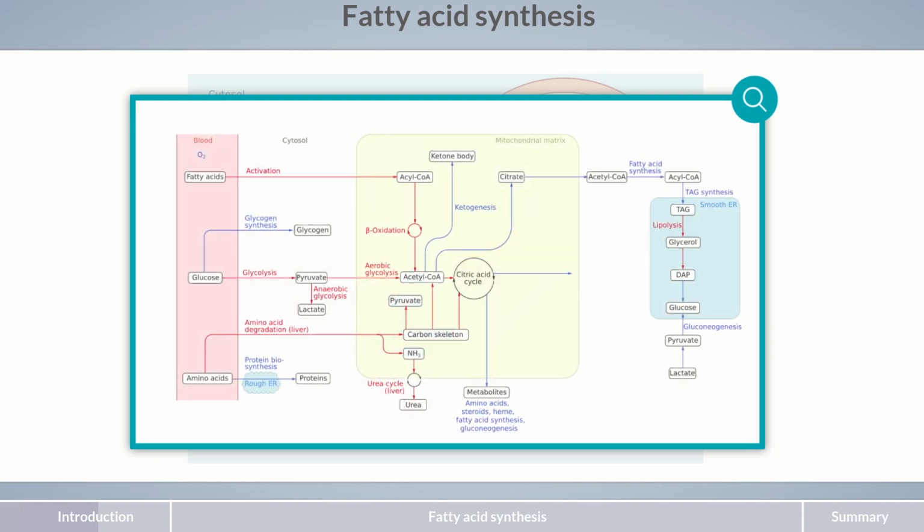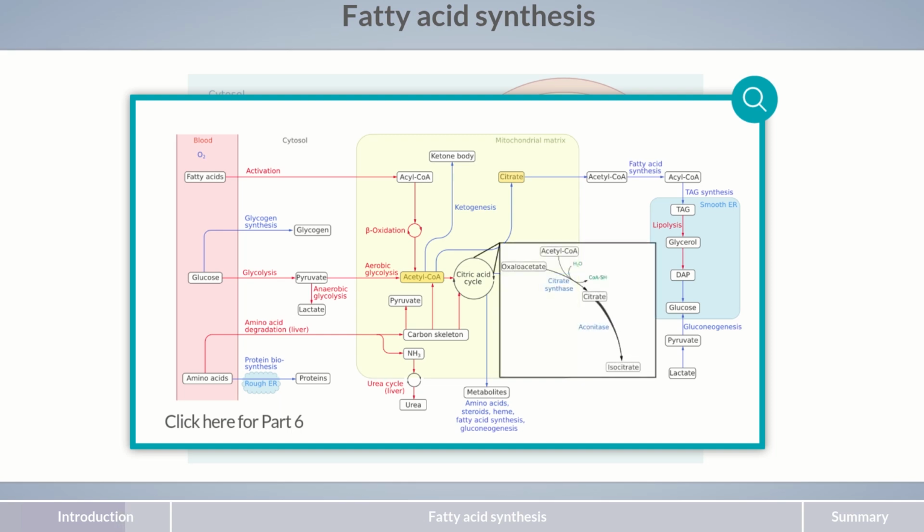At a molecular level, excess energy is a surplus of acetyl-CoA or citrate. Do you remember Episode 6 of our Energy Metabolism course? Here's a quick reminder. Acetyl-CoA is formed by the breakdown of fats and sugars and is converted to citrate in the first step of the citric acid cycle. The following reaction step, the conversion of citrate into isocitrate, is the bottleneck of the citric acid cycle. That's why an excess of energy leads to an accumulation of citrate and subsequently of acetyl-CoA.